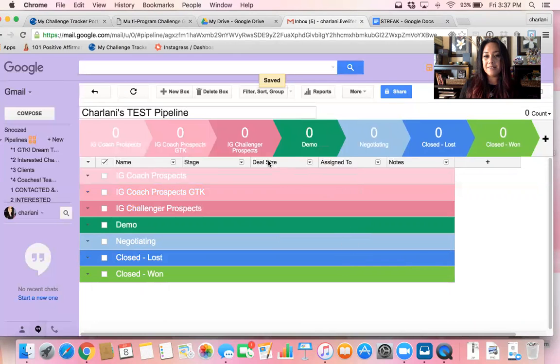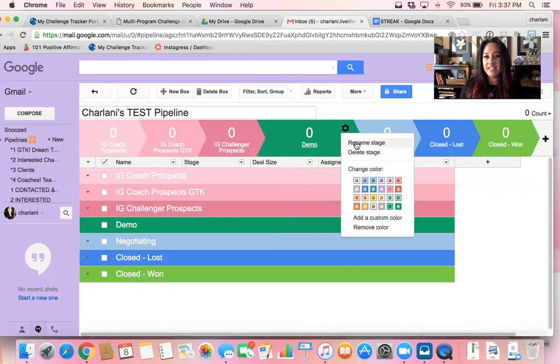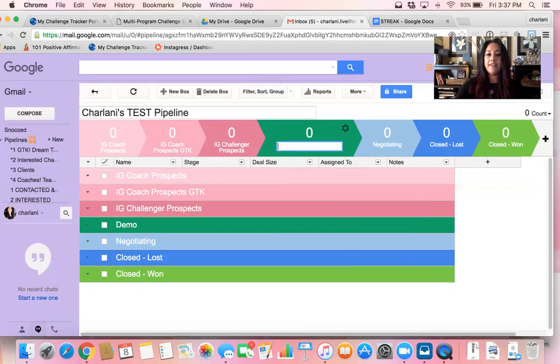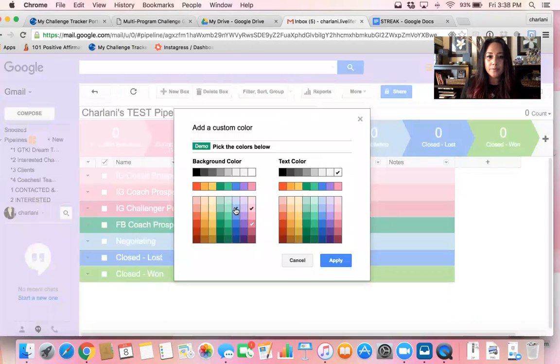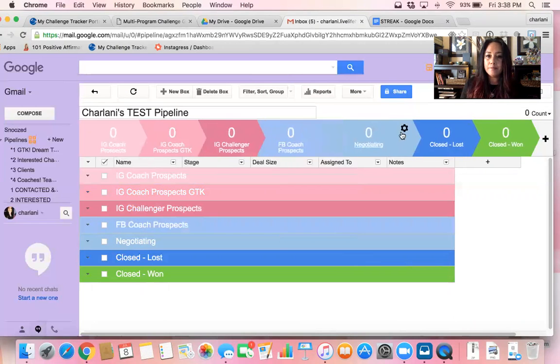I'm going to go ahead and switch out to these colors. Okay. So now I'm going to work on my Facebook side. So Facebook. I like Facebook stuff to be blue. So I'll go ahead and use that. Rename.